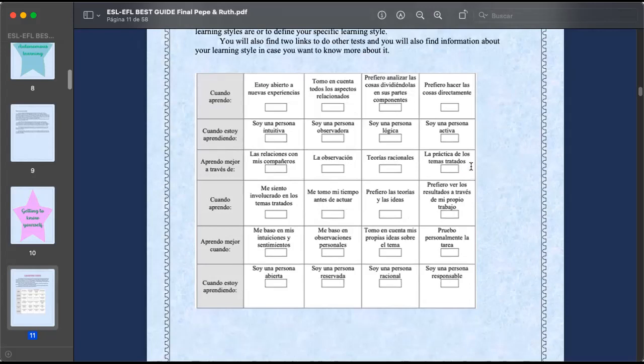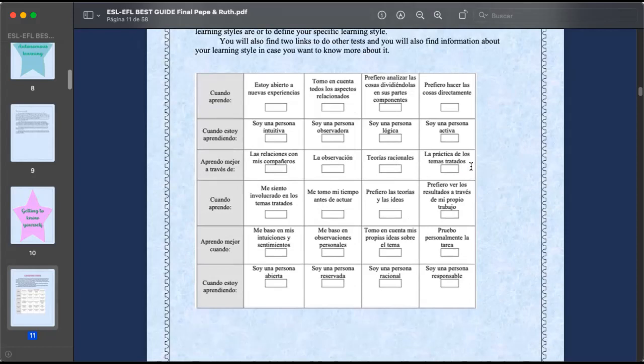For example, cuando aprendo, estoy abierto a nuevas experiencias o aspectos relacionados, o analizar las cosas dividiéndolas, o hacer las cosas directamente.